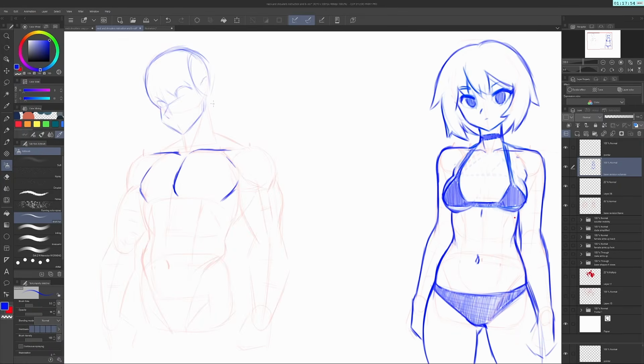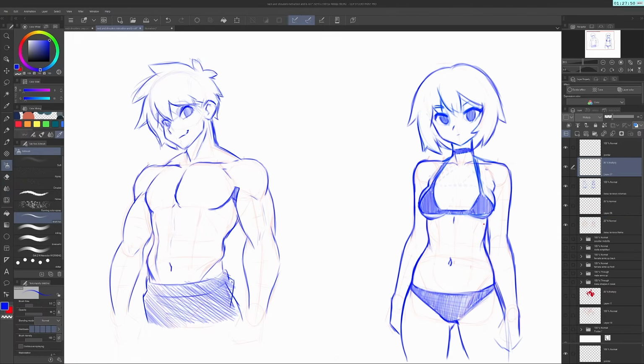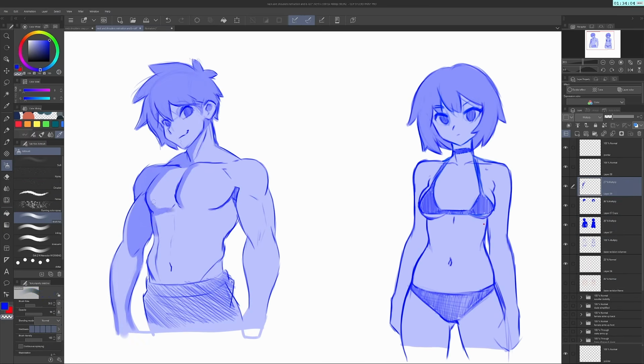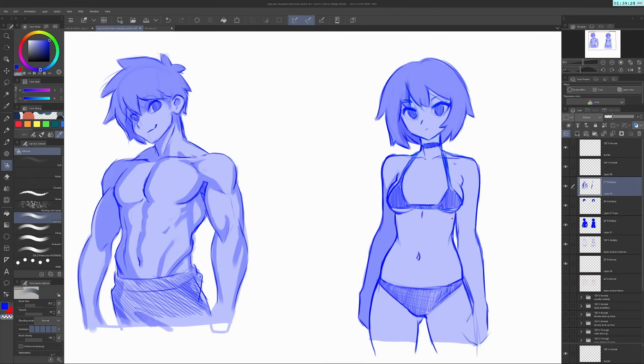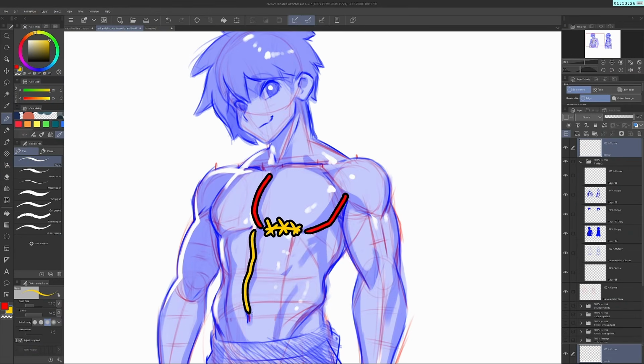Alright, so now we're going to go over and just sketch over these figures, and I'll talk very briefly about where we're going to do line art, and where we're going to do just the edge of tone, and why we're going to keep all those details in the sketch, even if we're not going to turn any of them into line art. So you can see now with some tone popped over the top, it's still useful to have the sketch there. So you can see on the pectoral on the male character, I've used line art for the sides, but not the bottom edge, and not the middle bit of the abs there, because there's no fold over.